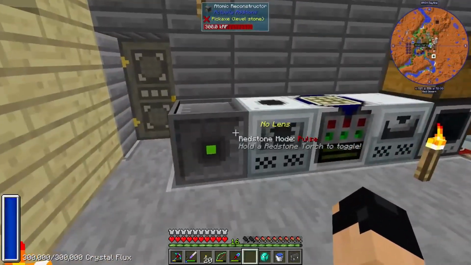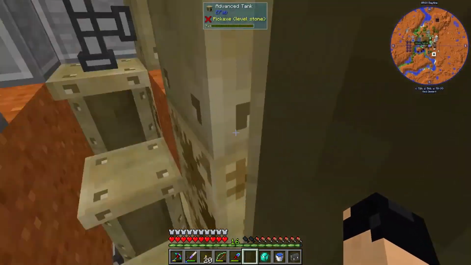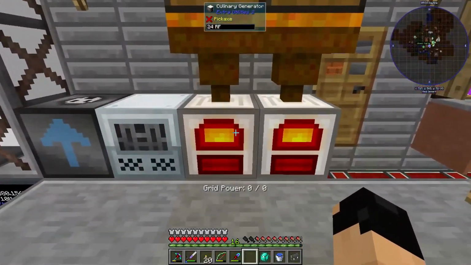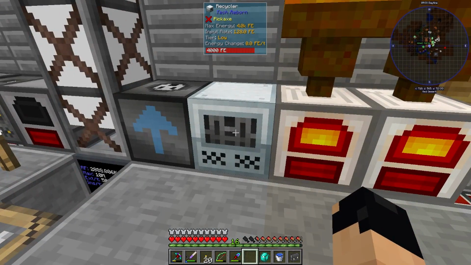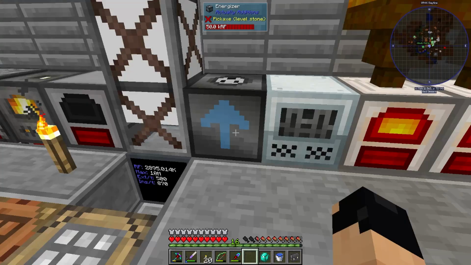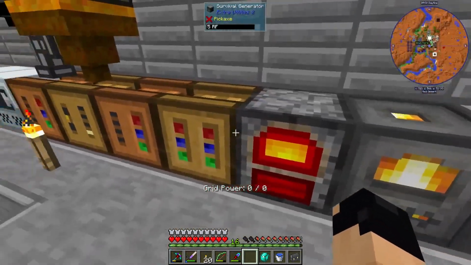So, I basically moved all my machines. You probably have not noticed some of these machines, and I'll get to this in a second as well. So I got 2 culinary generators with just mainly eggs, because that's what I'm using the egg farm for. I got a recycler, which basically just recycles items into kind of like loot chests, but kind of not. Energizer I made before. These are the cold gens.